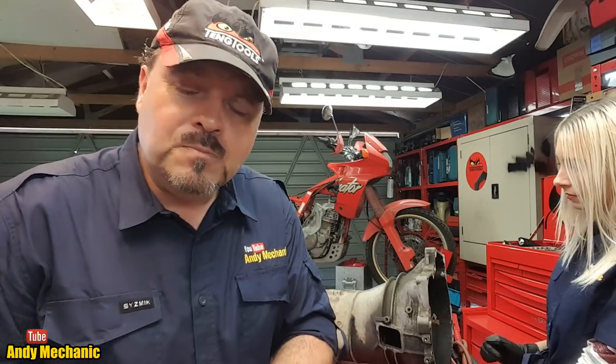Unfortunately, I have no idea of the history of this gearbox. However, this autopsy, as we pull it apart, is hopefully going to give us some indication of how abused this gearbox really is, and if there's anything wrong with it, because the person that gave me it has no idea of the history. So the only way to find out is to pull it apart. And Sam, being our gearbox strip expert, was drafted in to give me a hand. So are you ready, Sam?